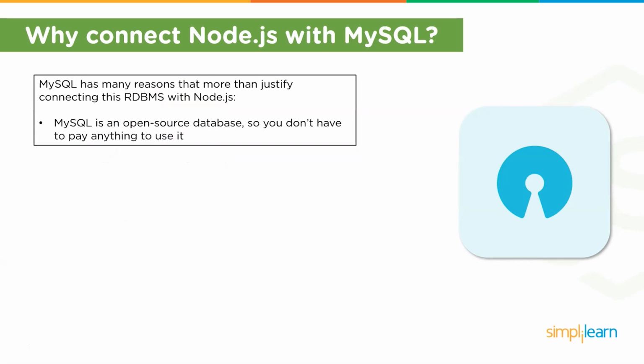Well, fundamentally, it comes down to the basics of the differences between the two products. MySQL is a database, and Node.js is an architecture framework for building out web applications. Again, with MySQL, it's open source. It's free to use. You don't have to pay anything. There are no licenses, which, if you compare it with other solutions out there, is a big deal.